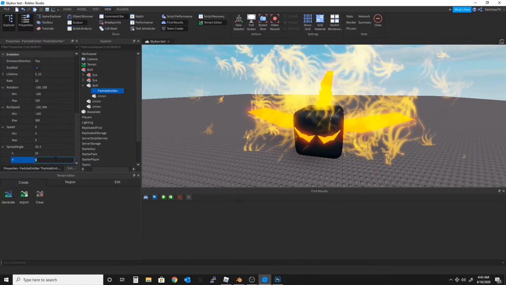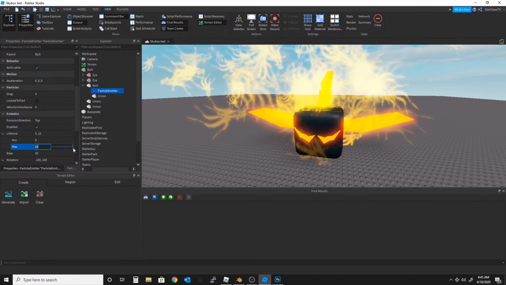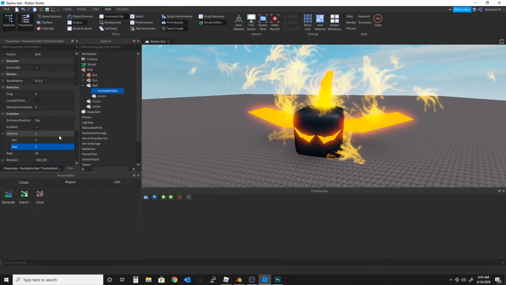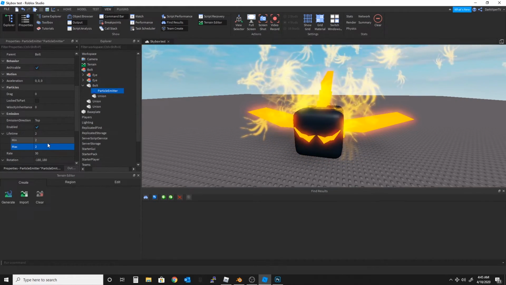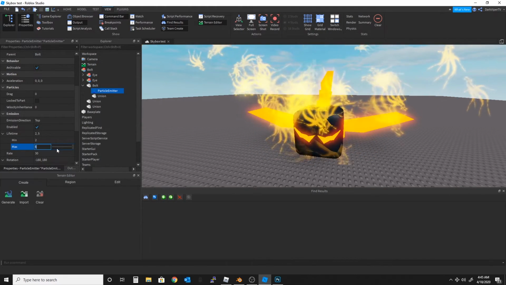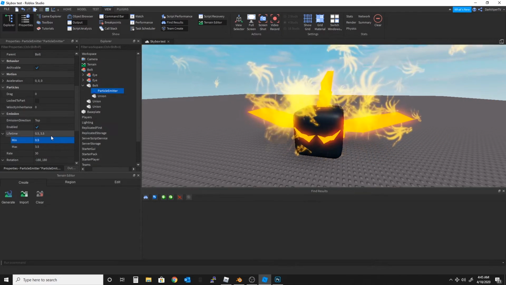Lifetime, try to keep it shorter if you don't want it to go so far away from your pet, which I would recommend. It feels a little weird if it's just kind of floating out in space. So definitely try to keep it grounded and anchored to your pet. And then definitely check out a little bit of the transparency so that it feels a little bit more natural on the fall off, so that it's not so bright and distracting from the actual pet.